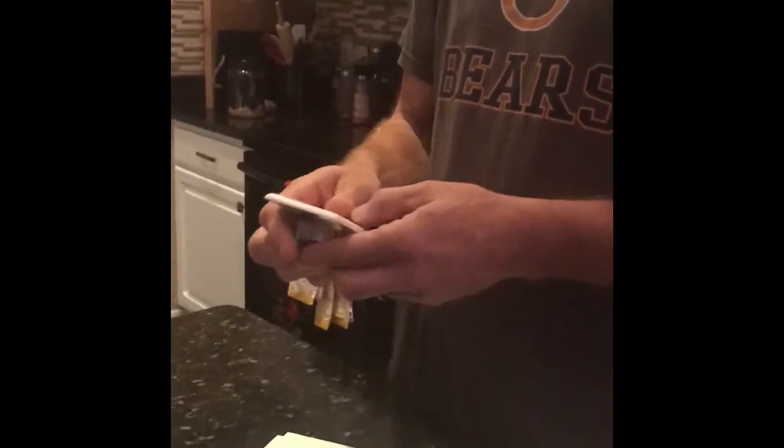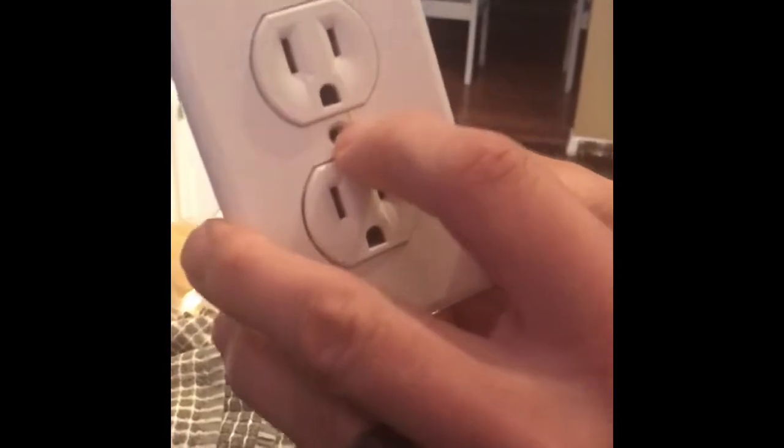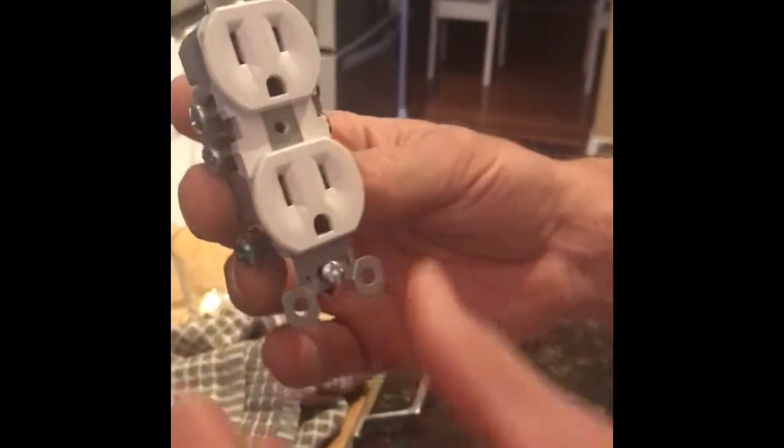It's very simple. All you need to do is remove the cover plate from the electrical outlet by removing the middle screw right there. And then once you have that access, what you need to do is remove these two screws right here at the top and the bottom. Now, obviously, you've already turned the power off at the electrical box, right?